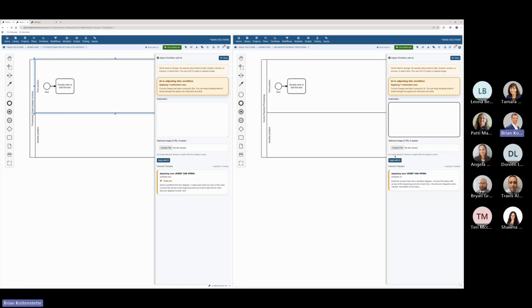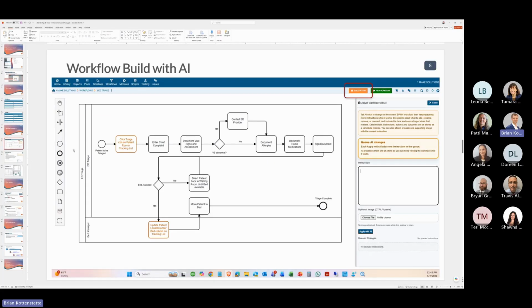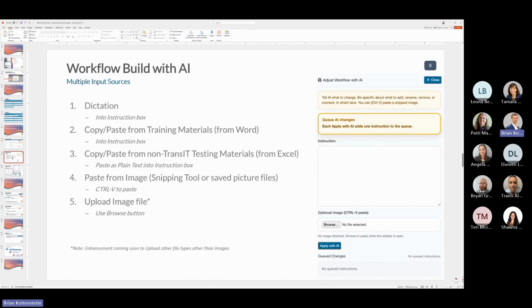Anybody who's ever thrown anything challenging at an open AI engine knows that it does take a little while for this stuff to run. So usually it takes about 2 minutes for either of these to run. So while that's running, I'm just going to flip back over here to our slides so we can talk about some of the other ways that we can get data in through our AI engine.